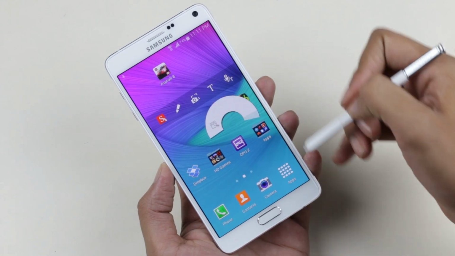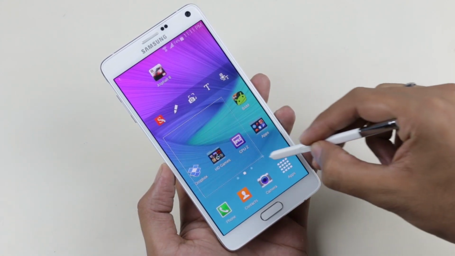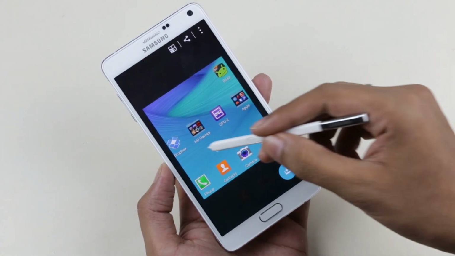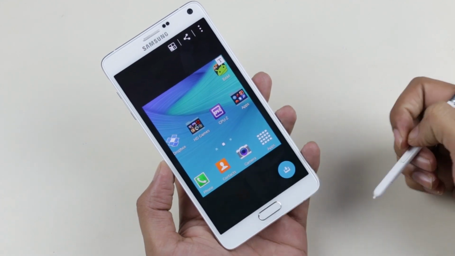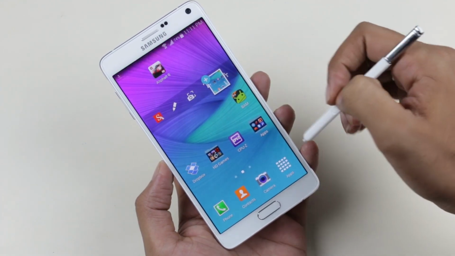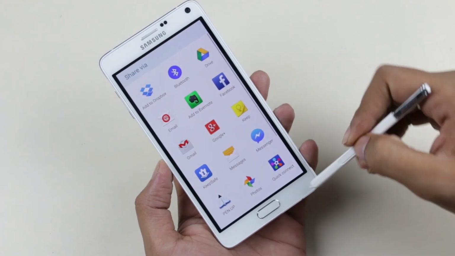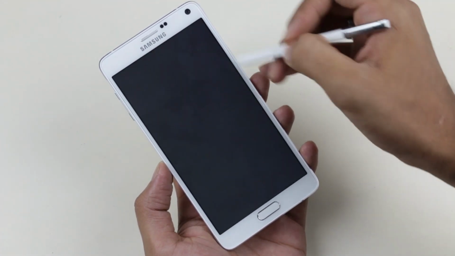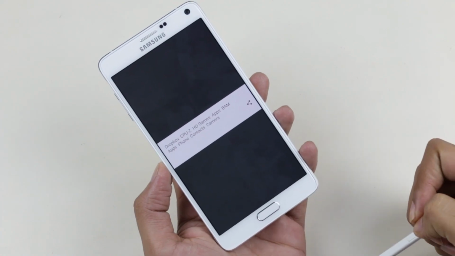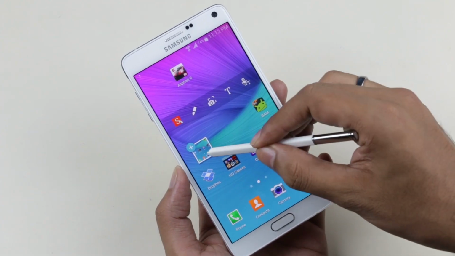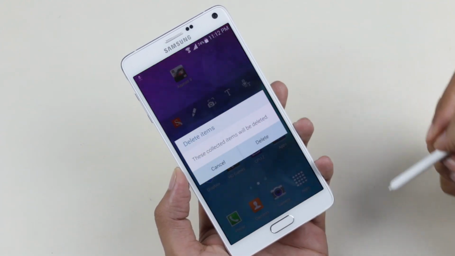Next is the Smart Select. With Smart Select, you can take a snapshot of the screen. You can minimize the snap for later access as well. Save it to your scrapbook, share them, and in case you just want the text from the snapshot, you can tap on the T icon. If you want to delete the minimized snapshot, you can tap and hold and drag it to delete.